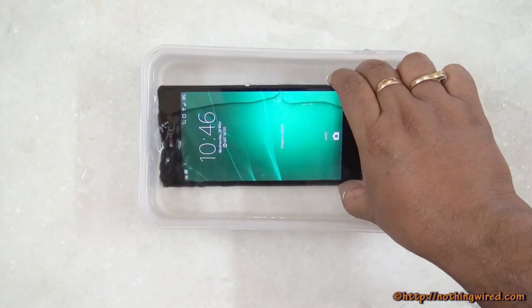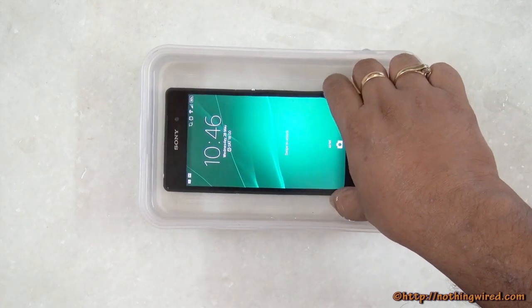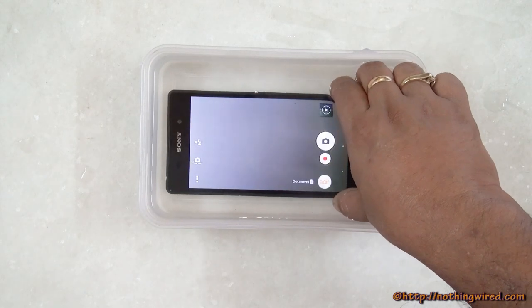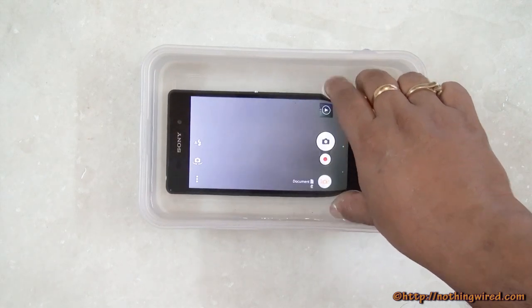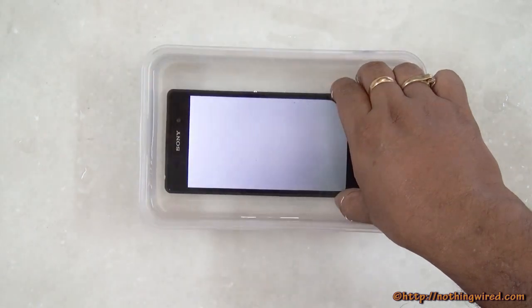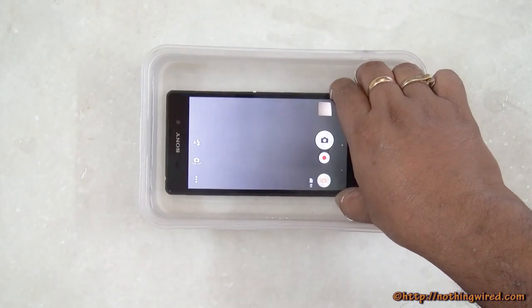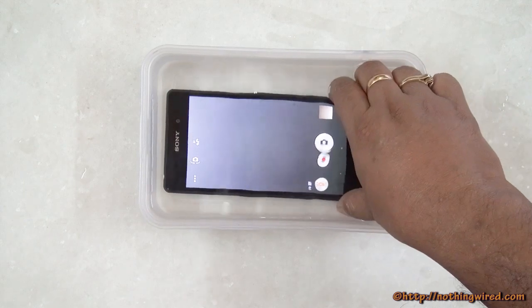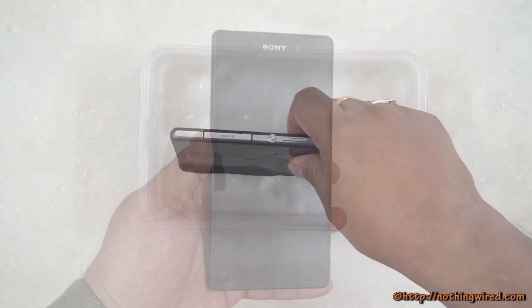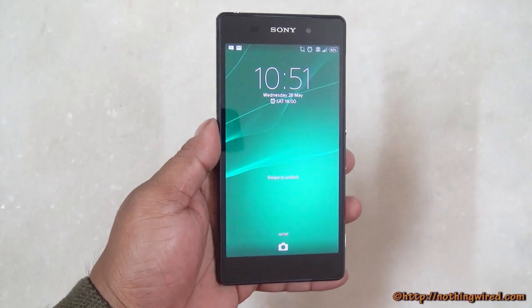So you have a dedicated hardware key, by the way. So the moment you press the dedicated hardware key, the camera opens, so at least you can take your photos. If not with this, then with this. See, it suddenly took a photo, but none of the soft keys work underwater. So brilliant screen, brilliant design, brilliant look and feel.